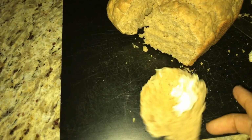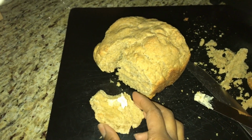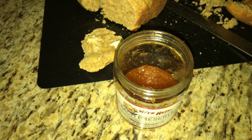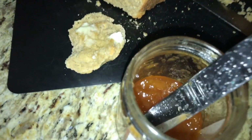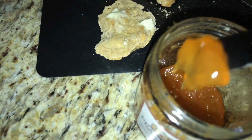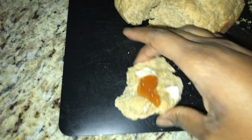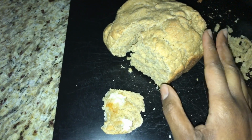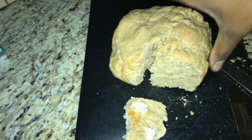Okay, let me try it. It tastes pretty good. It's different because it's wheat. And I'm also not used to just eating bread with butter on it. I think I'm gonna try some jam. So it just so happens I have some peach preserves. I love that farm. So I'm gonna put some on this bread. And now, try. It reminds me more of a biscuit. But a success. What I thought was a failure was actually a success, so I'm happy.